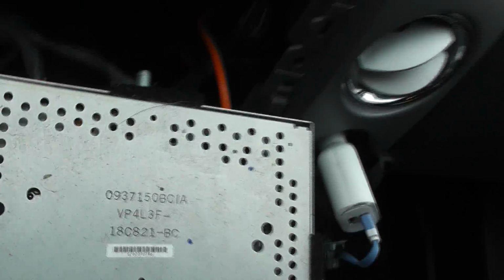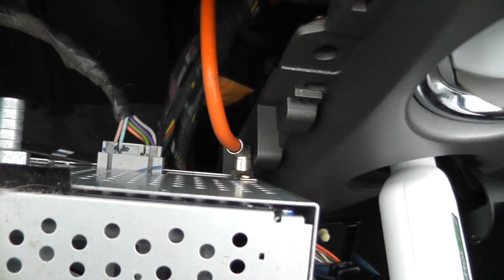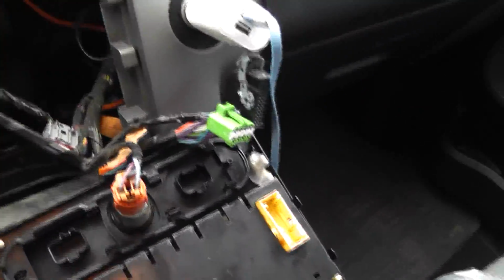On the back of the stereo, it has 3 clips. This is for the speakers and the radio and stuff. Then there's the antenna clip. And I don't know what that middle one's for, but we'll just take them out. Once you undo those 3 clips, that was pretty easy.